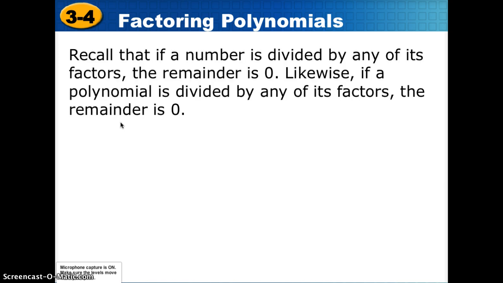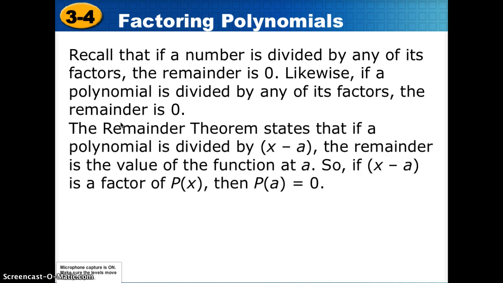So we know that when we divide a number, if the number goes in evenly, then that means we're going to have a remainder of 0. It's the same with polynomials. So if we have a factor of the polynomial and we divide the polynomial by its factor, we will get a remainder of 0. This is the remainder theorem. So pause the video now so that you can read the remainder theorem. You also have it in your notes. Make any additional notes that will help you remember what it means, and we'll see how to use it in just a minute.